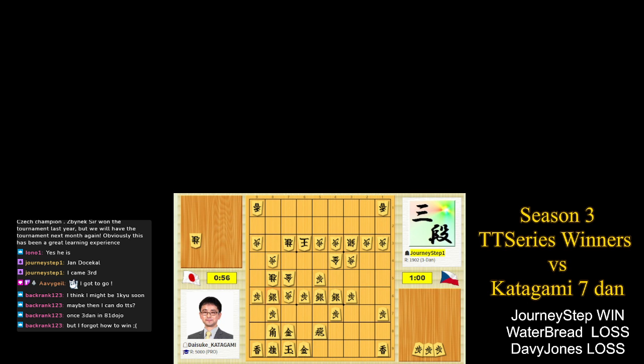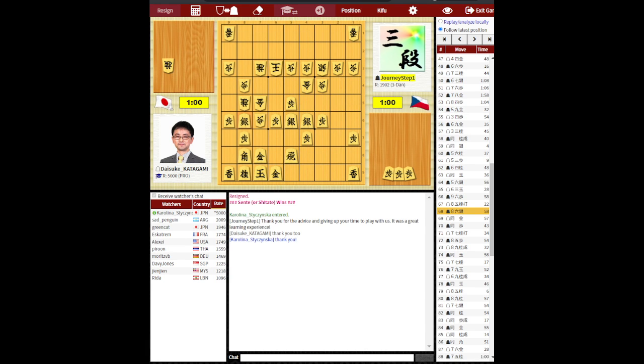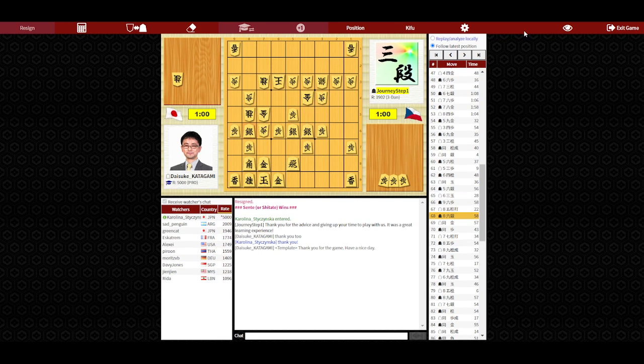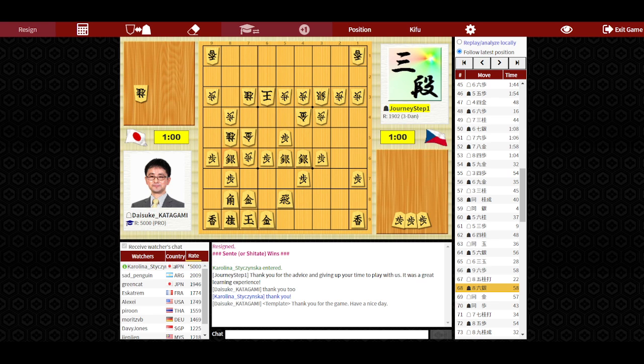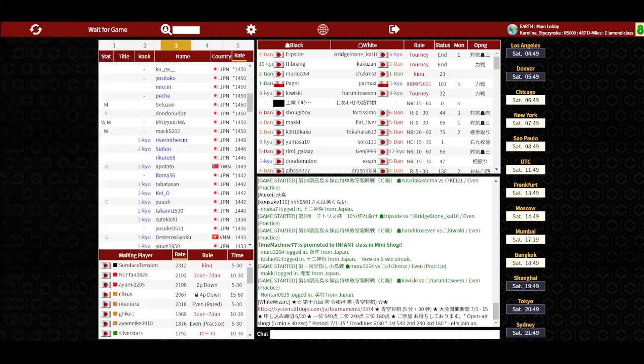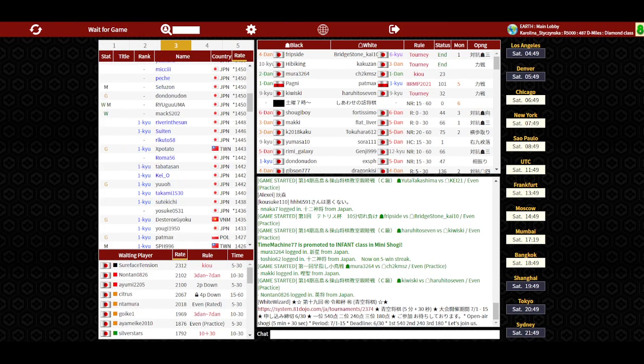And so we finished our last game. Commentary. Why is my screen looking so weird? So, back rank, believe in yourself. You can do it. There's still time to remember how to win.